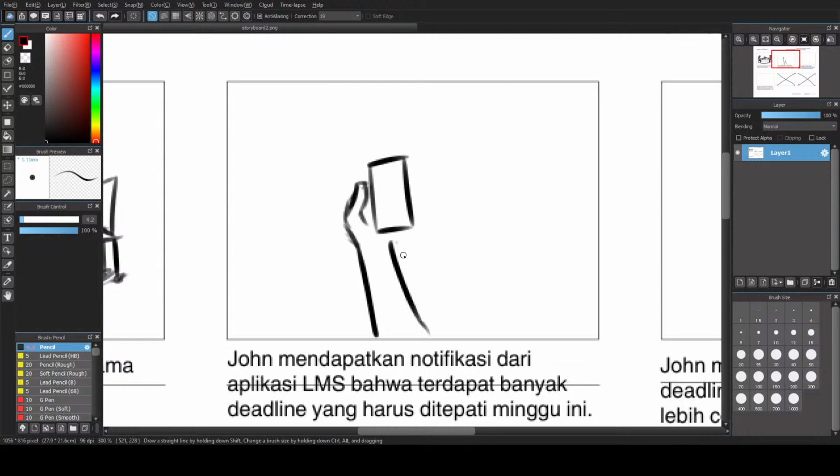Phone is here. I think the arm should be slightly wider. The base, right?